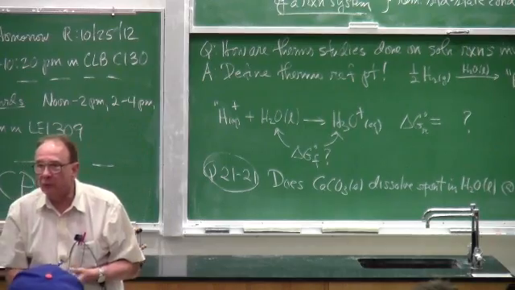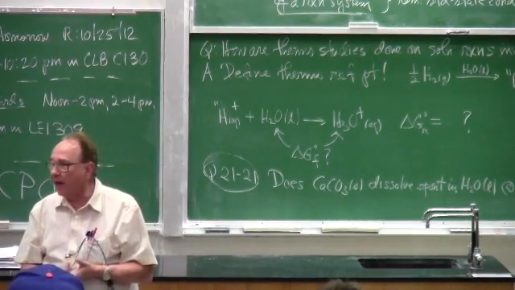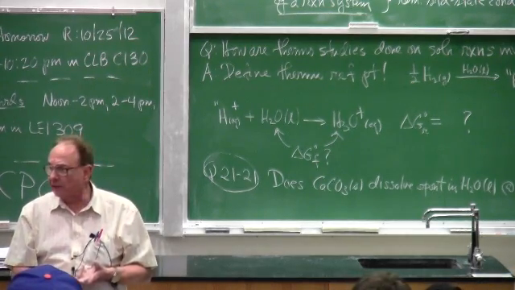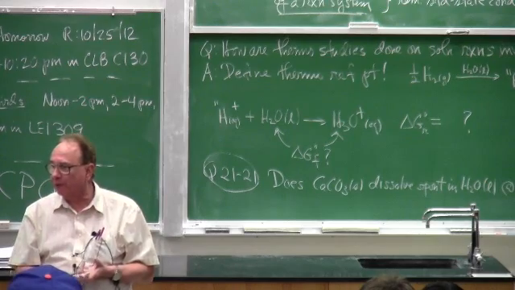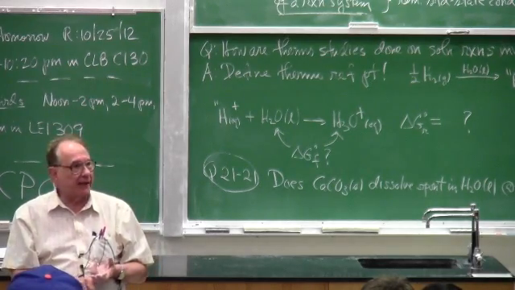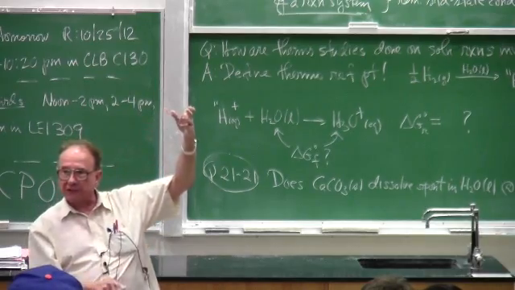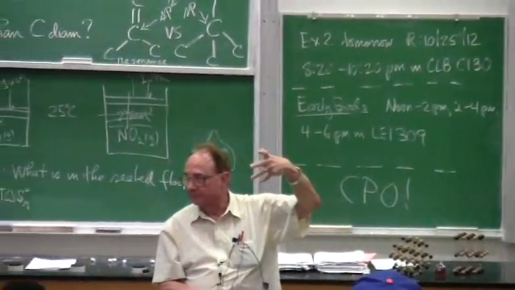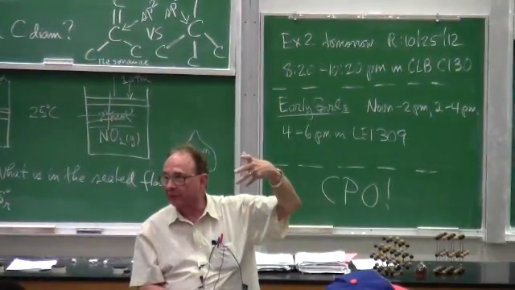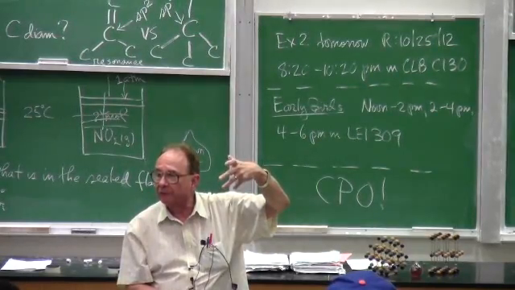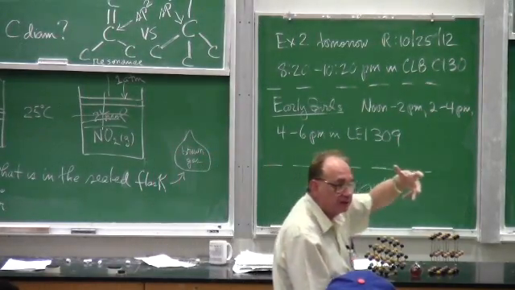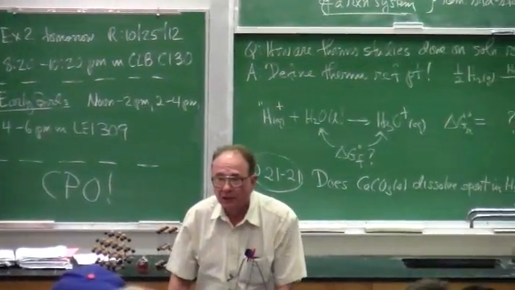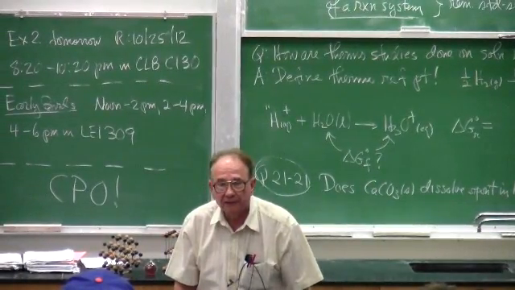But what do we do if I want to do standard state studies on reactions in solutions which involve ions? Because I don't have an absolute reference point anymore. The third law gives us an absolute reference point for thermodynamic considerations applied to pure substances. Third law: the entropy of a perfect crystal of a pure substance at 0 Kelvin is 0. But how could I possibly do solution studies at 0 Kelvin?